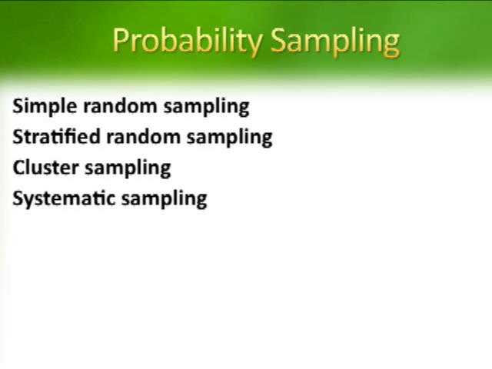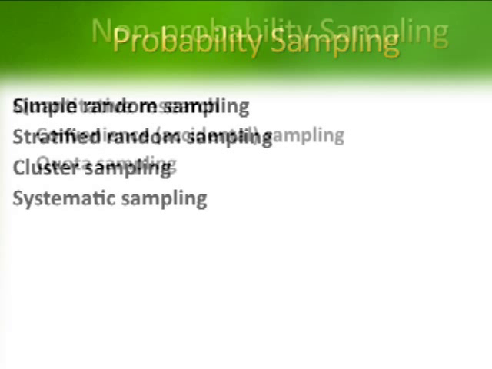What makes it a randomly selected method is that the researcher takes her finger and puts it on the list blindly, and that's where the starting point is to choose your sample.